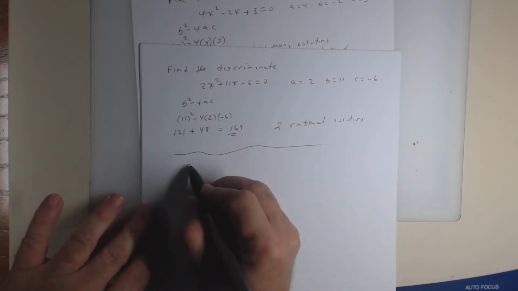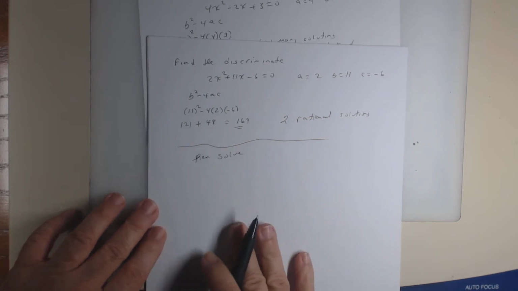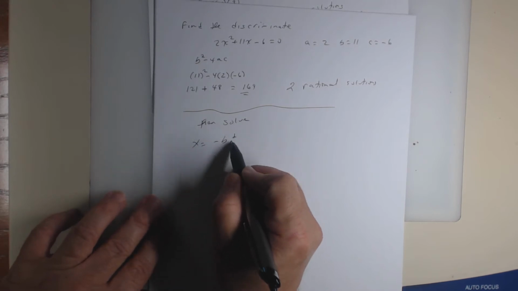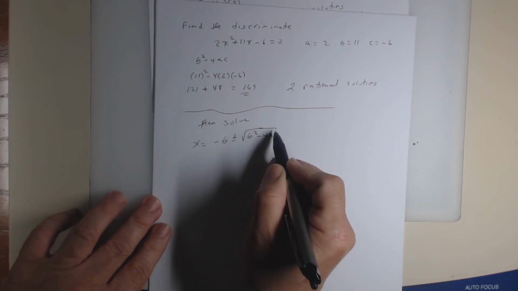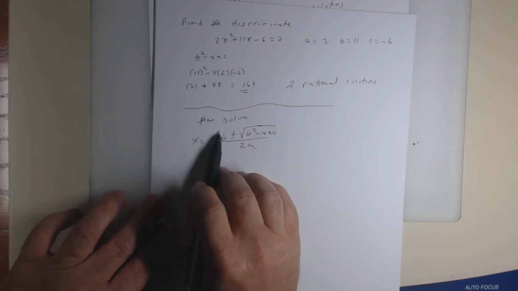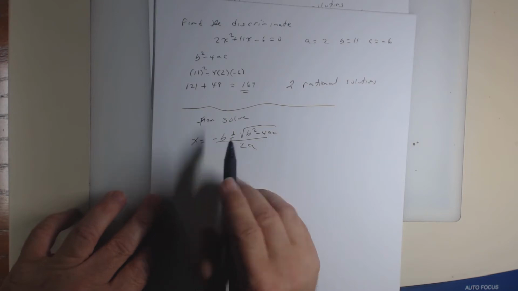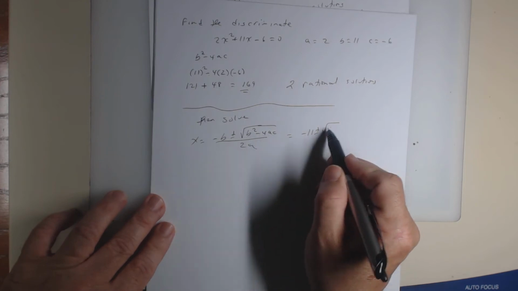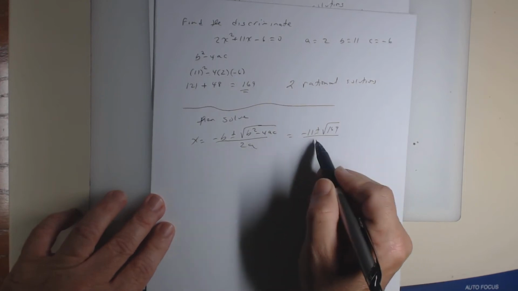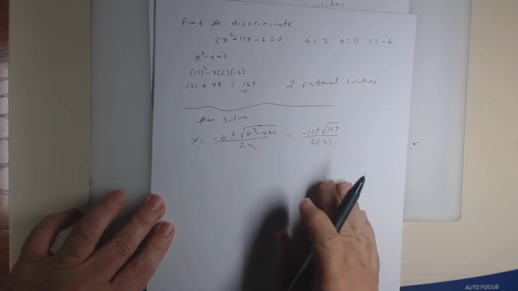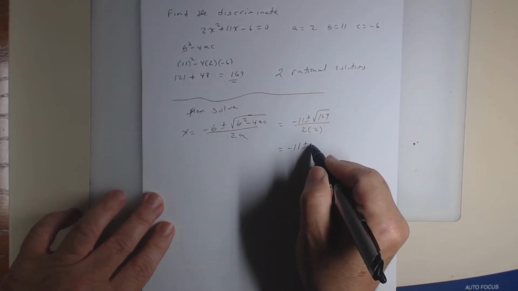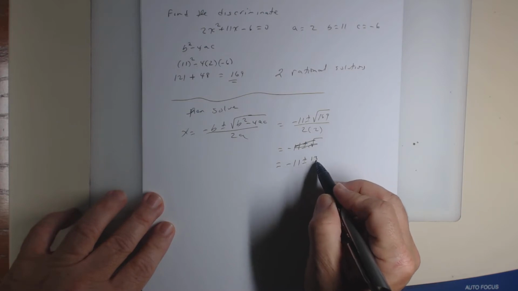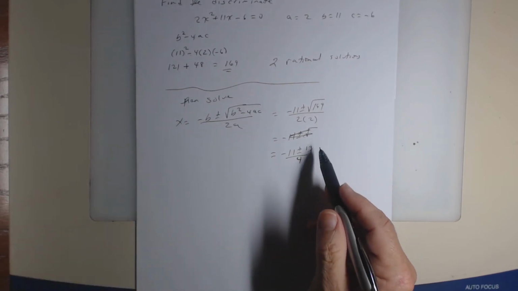If you actually solve it, let's see why you get this. Remember, here's your formula. Okay, what's the opposite of b? If b is 11, what does this become? Negative 11. Square root of, we already figured this out. What's this? 169. All over 2 times a, and what's a? 2. So that's negative 11, plus or minus the square root of 169 over 4, right? So notice this is rational.